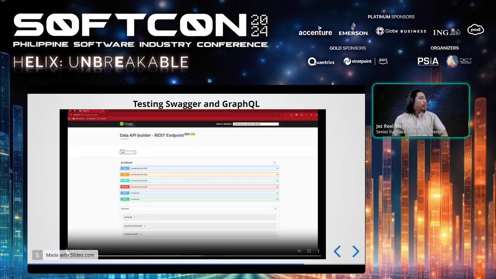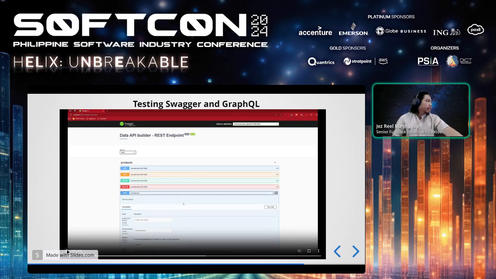And voila, you get a Swagger built in. You didn't have to do any configuration. If you're a backend developer, you have to install a Swagger library or package and then configure that package in order for you to get this. With Azure Static Web Apps, you just say REST API, yes or true. Then once you run the application locally, you get this Swagger already integrated. You can see your endpoints for the products. You can see get, put, patch, and delete automatically created for you.